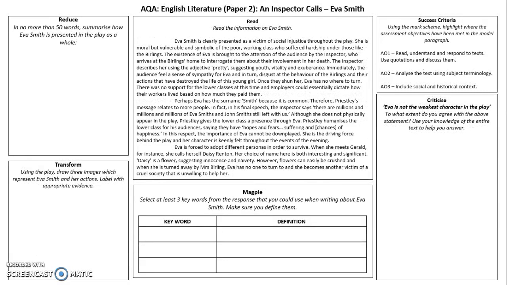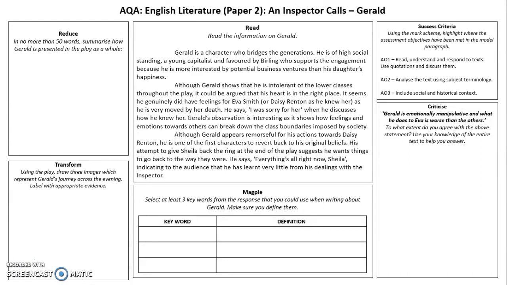And we shouldn't ignore Eva Smith. We don't really hear from her because she's obviously not present in the play in terms of her dialogue. But we actually do learn a lot about her character through other characters, so please don't ignore her for the exam. And lastly, you can finish off with Gerald's character. For these revision mats, I would suggest that you take a screenshot of them, or have them on the screen in front of you and practise them. You might even want to create revision notes out of the material on your screen. However you feel you learn best, please do have a go at these. Once again, they are for AQA, but you can tailor them to your exam board if it's Edexcel or anything else you're exploring.